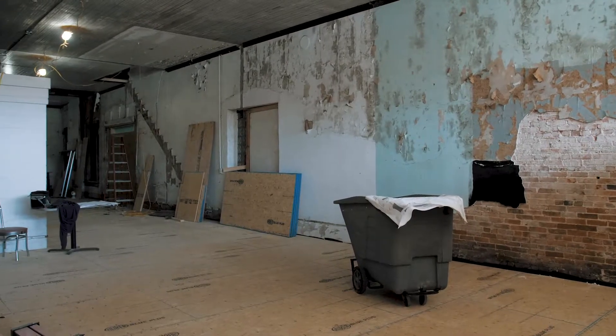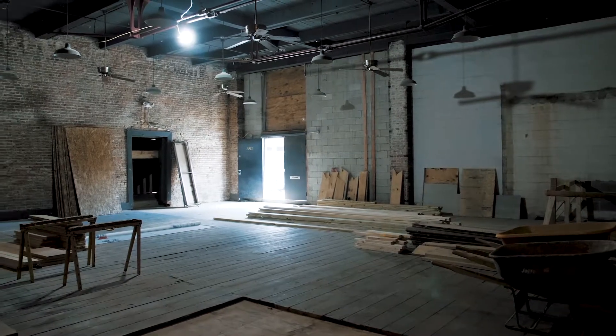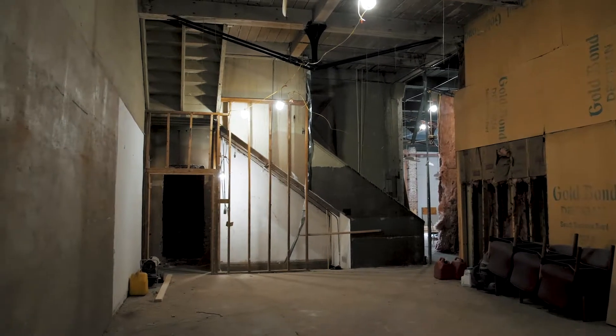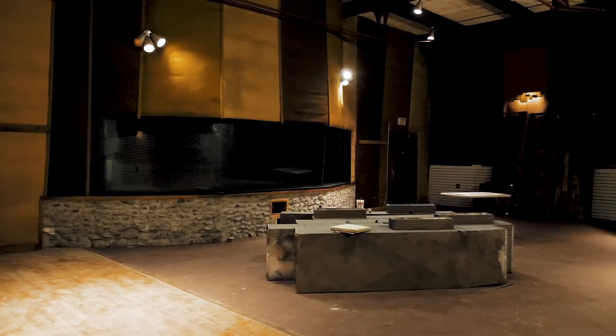Our role is working on the interior design of Capricorn along with the architecture firm, and we have been working with them from the beginning, figuring out how all the spaces are going to work and the overall look of the interiors of the project. We are definitely focusing on the soul of the project, which is this very 70s vibe. Unfortunately there was not a lot of original material or detail left within the building, so we are just having to interpret from there and figure out a new 70s look to go into the space.